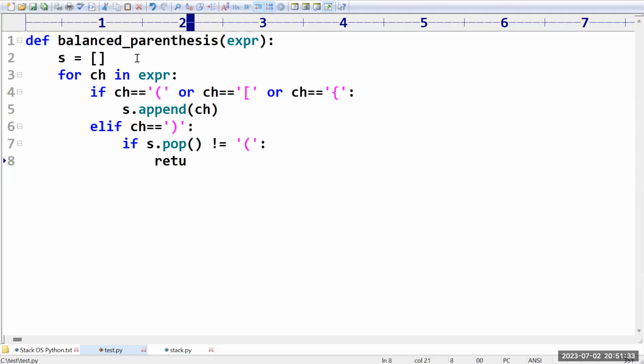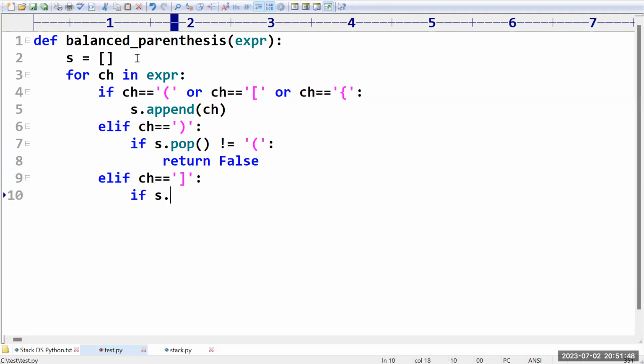Sir, it is not a valid parenthesis, immediately return false. Sir, if whatever parenthesis we encountered is a closed parenthesis like this, or a closed flower or square bracket, then check whether the element you have got from the stack is the corresponding open parenthesis or not.